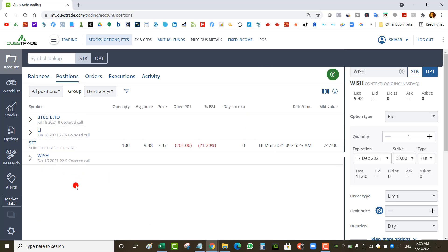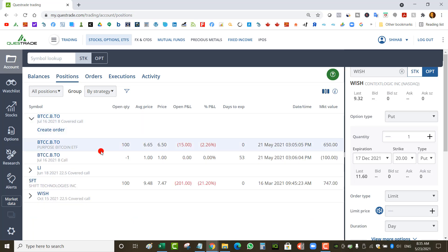Finally in my RSP I bought a Bitcoin ETF — only 100 shares, costing about $600, bought at $6.65. I sold an out-of-the-money call to be bullish: I'm giving room for capital appreciation from $6.65 up to $8 if the ETF goes above $8 by July 16, plus I collect the $1 premium from the call. If it doesn't go above $8, I got that $1 for free and I can sell another call at a different strike. I probably could have done 200 shares for about $1,200.